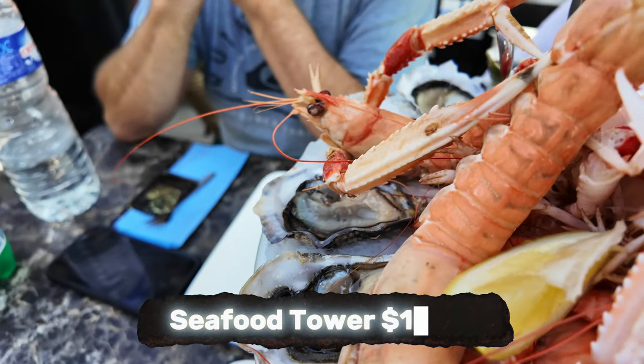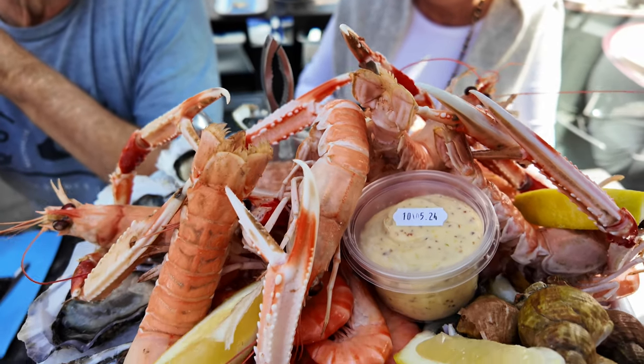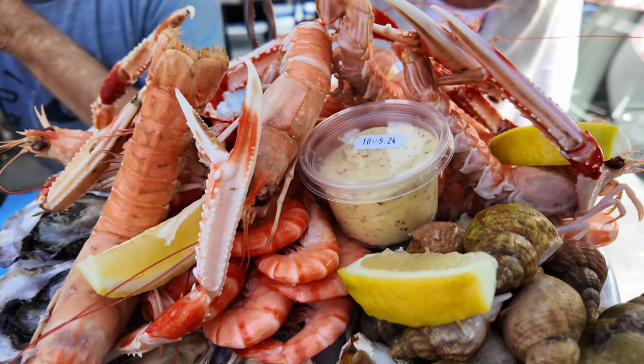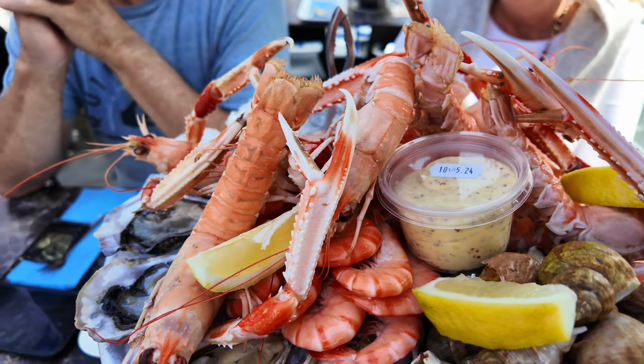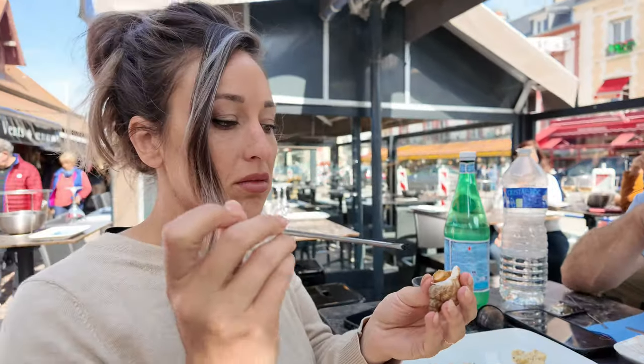So what I did was I picked six langoustines, some cockles, shrimp, and oysters. And then the various sauces come with it. So a bit of ice, and then you eat it. It's cold, but cooked. And there's all kinds of seating. Just pull it out. There you go. Bottoms up. Good, but if you have a texture issue, I think maybe it's because it's good. It does taste like steak, though.